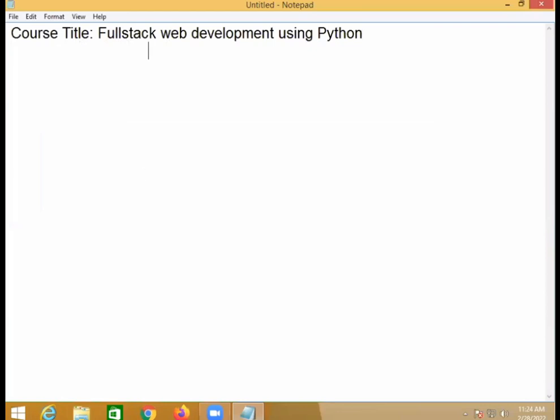Now, what you learn in full stack web development using Python, these are some modules.